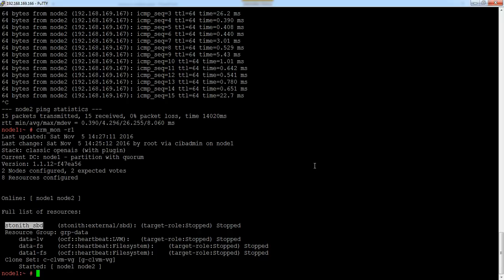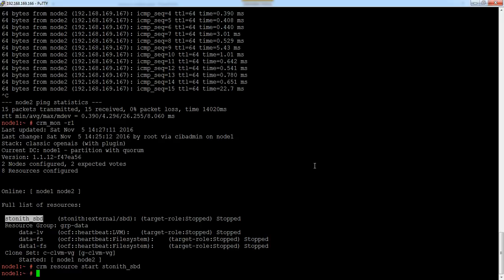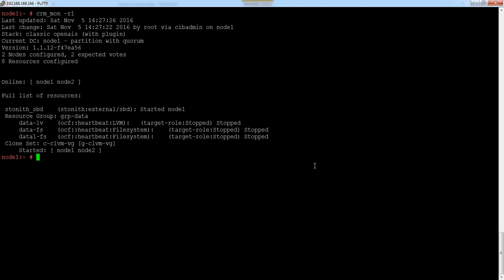Now let me start the service. First run it here, resource start, and hopefully this time it will not fence. And let's see, it is started. Fine. So when I start this fence, it has started in node 1 by default, right? I did not say to start this stonith device on node 1, but it is started on node 1 by default. And now let me start the other resource group. Resource start. Okay, and let's see where it has started. It has started in node 2. Why?